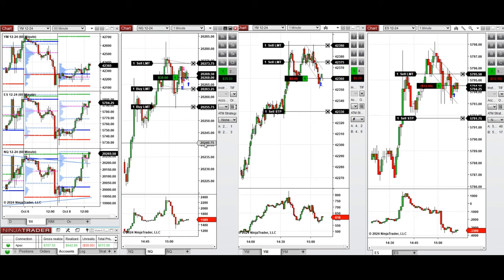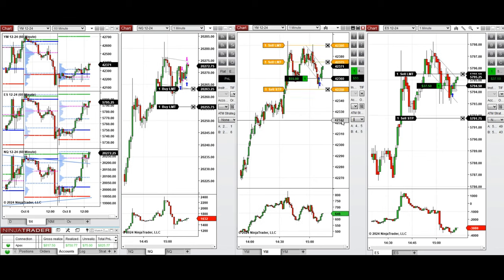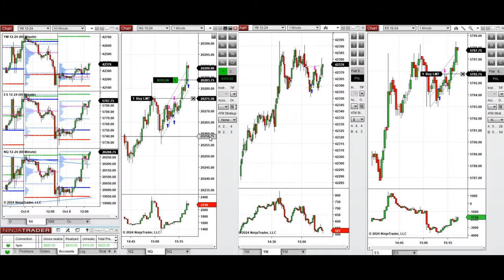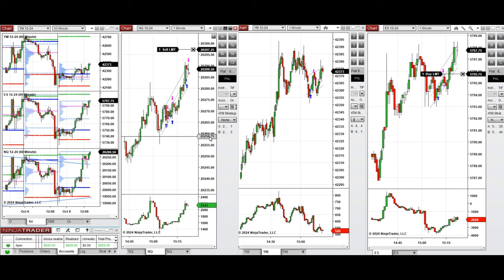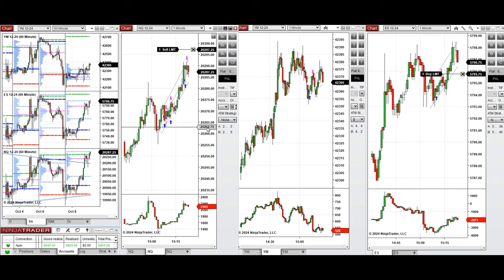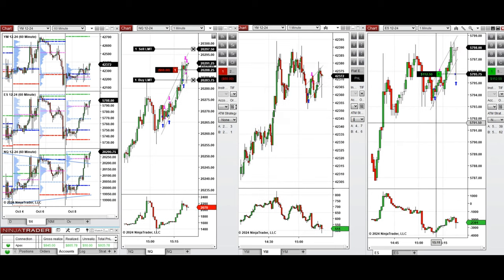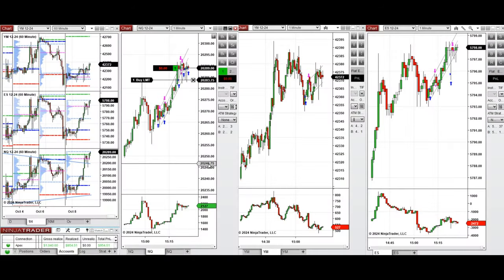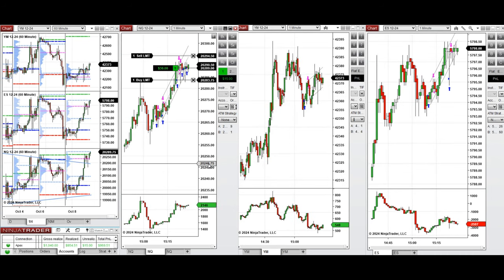On Nasdaq I hit the target and the order also filled. We're back in the afternoon with a very strong uptrend, taking setup T repeatedly with every pullback. The price on Nasdaq is at the resistance area so I set a limit order. I also set long positions on Dow Jones which still has room to go up — those positions were filled and closed for a quick profit. The buyers came back so I entered another long position on Nasdaq manually and closed it for a quick profit.